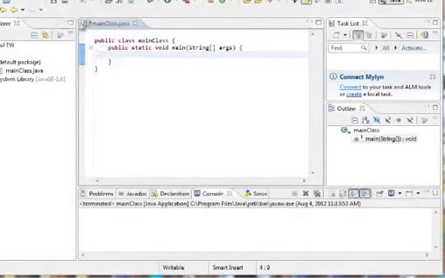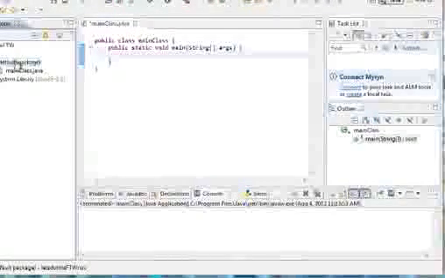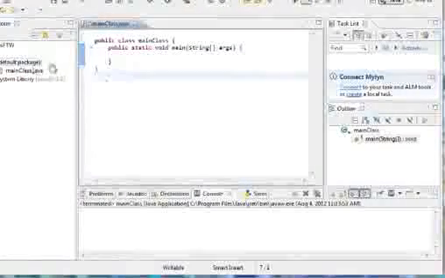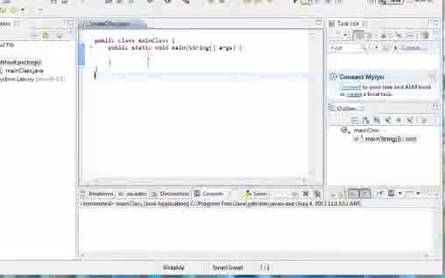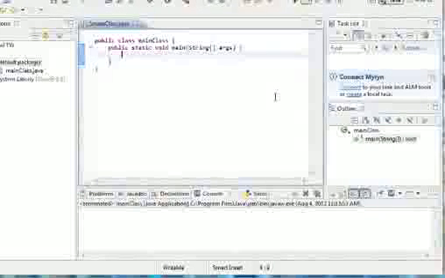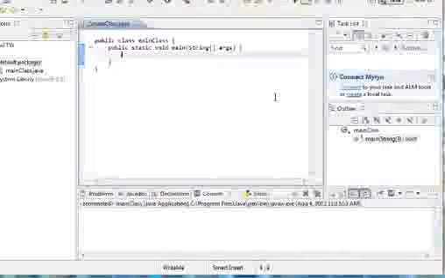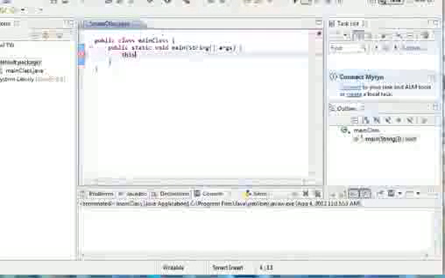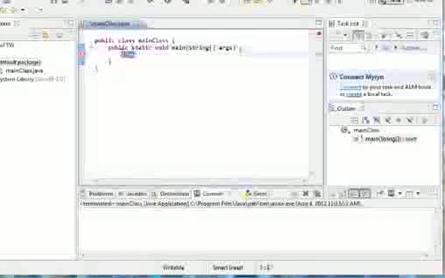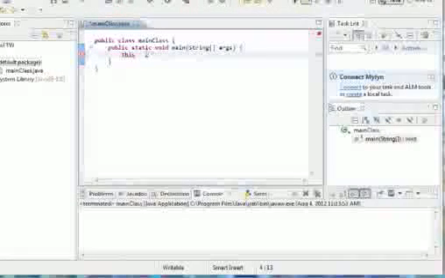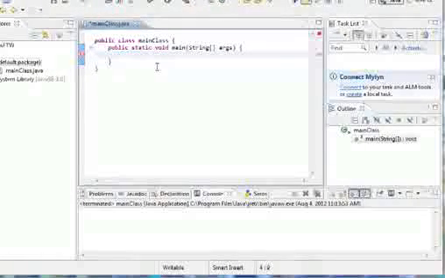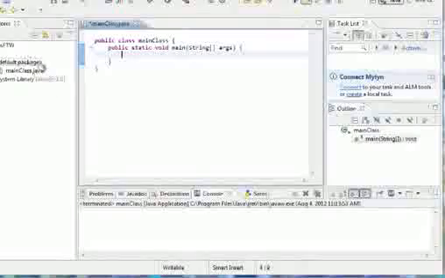Now, as you guys probably noticed, I've deleted all the packages from the previous tutorial simply by right-clicking the packages and clicking delete, and we pretty much just started with a blank slate. And you guys might have also noticed that when you type this in Java and type it correctly, it gets highlighted, meaning that it's actually a keyword in Java. Now, what exactly does this keyword do? Well, let's go ahead and find out.